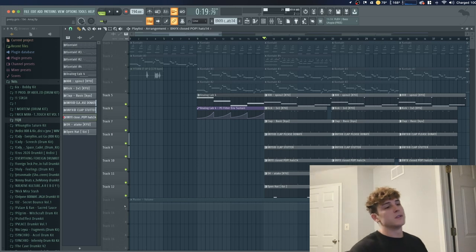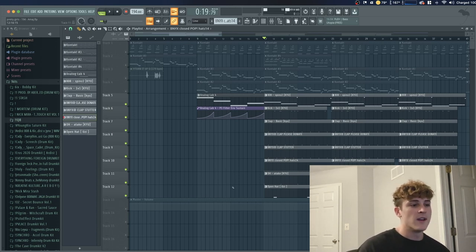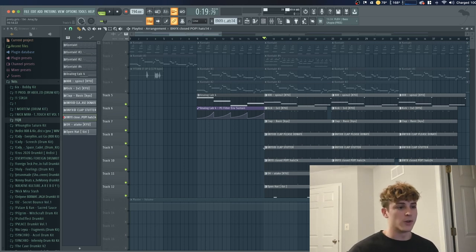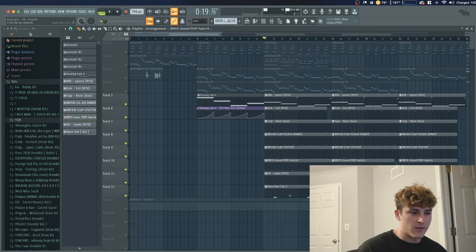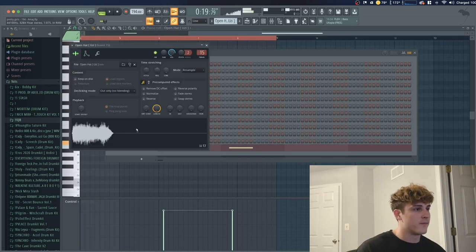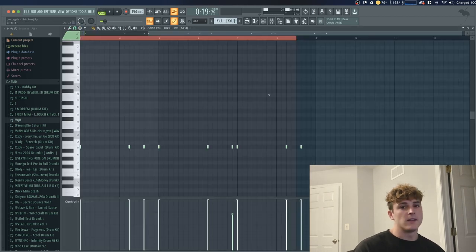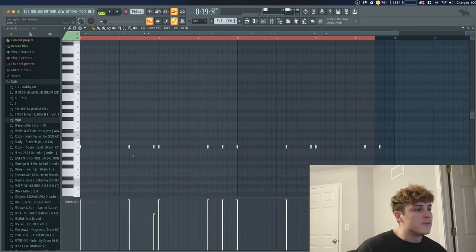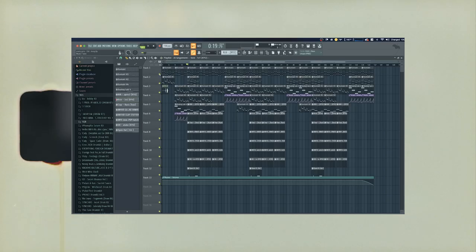So the goal here was I didn't want to have something too crazy with the bass, so I just used a simple Spinz 808, but I wanted the drums to sound real. So I have this open hat right here called the Uzi, which sounds like a legitimate open hi-hat. And then the only other thing I did to add a little bit of bounce is I have two kicks right here and right here that are just playing at lower velocities.